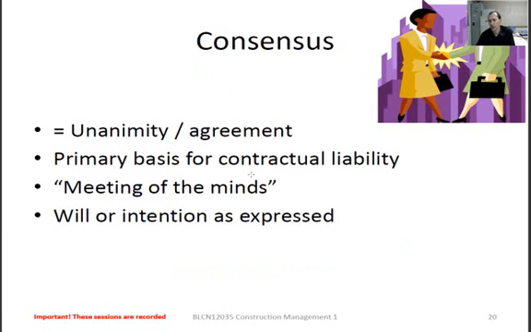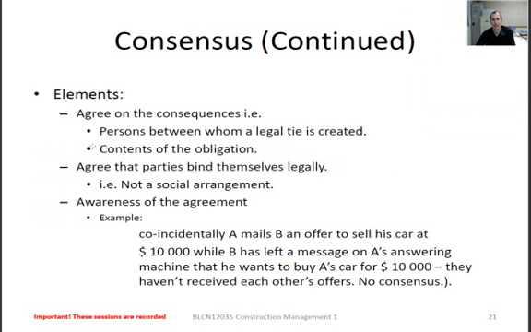Alright, so just a few definitions on the main ones there. What does consensus mean? It means that everybody that's going to be part of this contract unanimously agreed to it. There was no undue influence, and basically everybody is happy with what they have on the table. So there's a meeting of the minds. Everybody agrees with what's on offer and what's to be accepted, what needs to be done, and who's going to do it. All of that forms part of consensus.